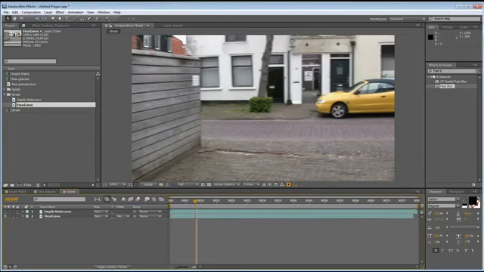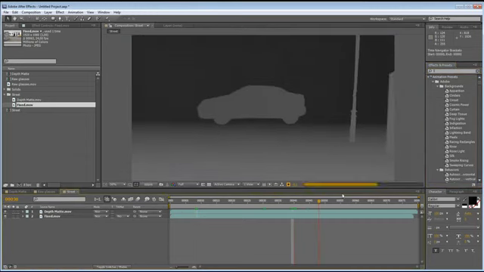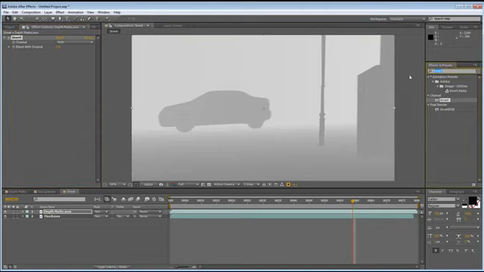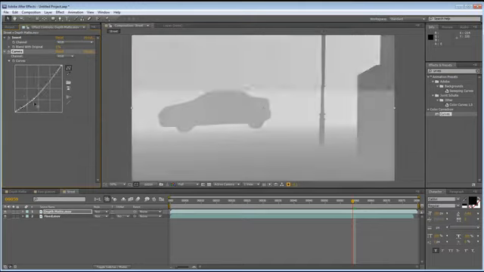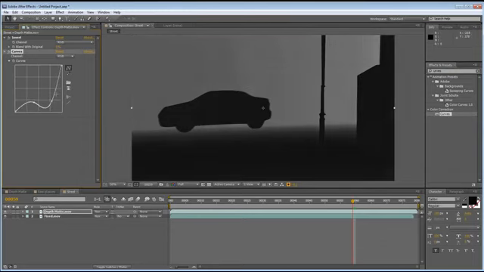Here's a little bit better example of that. Here we have a depth map for that. Pretty nice. Let's invert it. Let's add a curves adjustment like that. Something like that.